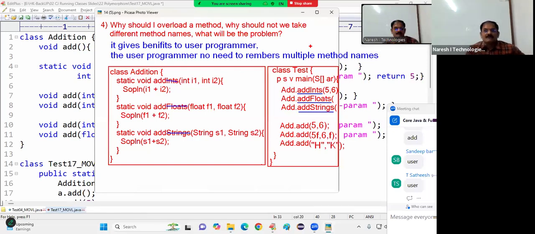Final conclusion. Tell me, one person trying to manufacture a bike. He will see the comfort of himself or the comfort of the user? Comfort of the user. Now I am teaching Java. I will see my own comfort or user comfort? User. If the user is not comfortable in understanding my concept, my examples, then it's a waste. I alone will be there in the classroom, right? So, very important point: anywhere in real life or in programming life, when you are designing software, it should be user friendly.